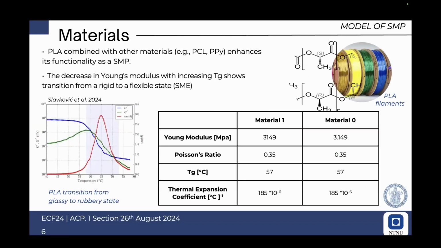In terms of material, I have already said to you that the combination is not only a topological combination, but is also a combination of materials. So we decided to take from the literature the Young modulus of the PLA as material 1, that in our concept is the material as it is originally, so not degraded. And then we selected also as input the Young modulus 3.149 megapascal as material 0, that is an example of degraded PLA, when it becomes a soft elastomer.